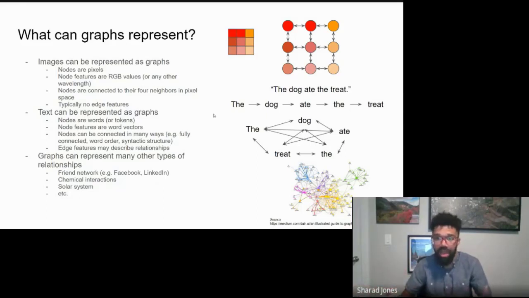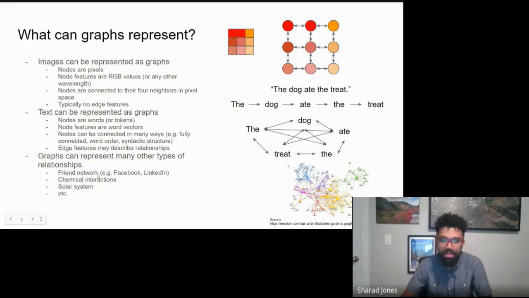We could also say that everything within a sentence is connected to each other, or everything within a story is connected to each other. Or we could define some really arbitrary, almost syntactic tree that says, well, this relates to this in this way, and these are all part of one core concept, or this is a clause and this is a clause. And so you can do all kinds of really interesting representations by defining this in a kind of graph structure.